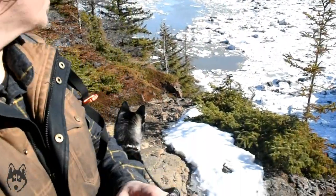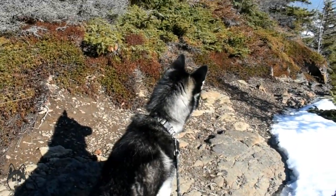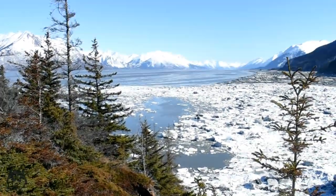All right, well, it's probably super bright behind me. This was a Gull Rock trail. We're on Gull Rock at the moment. We got the ice behind me, Turnagain Arm, a bunch of mountains I can list off for you. Yukon right here. This was a good day, good hike. I got this raven. Won't leave me alone.